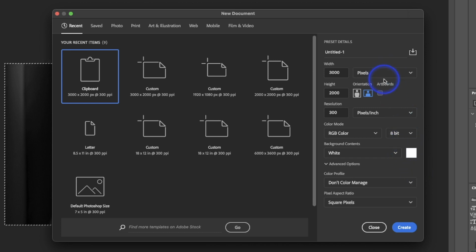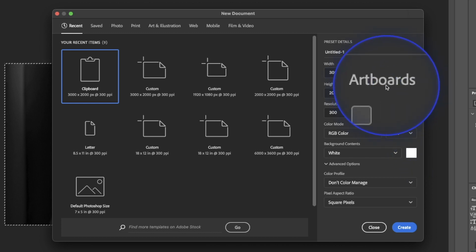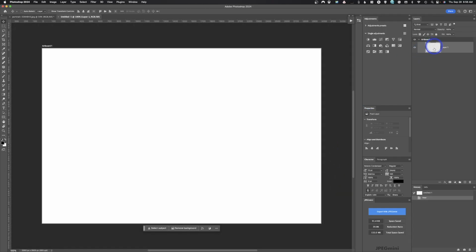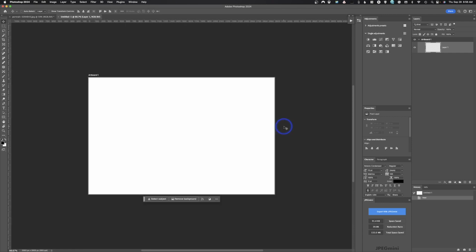What we're going to do is come up right here. You can see there's something called artboards, and we're going to select this. If you do not select this, it won't create the little artboard icon in the layers panel. So go ahead and hit Create, and you can see right over here, we've got this artboard now, and inside the artboard, we've got this shape. But what we want is to create a whole bunch of these shapes. Right now, we just have one. So let me zoom out a little bit.